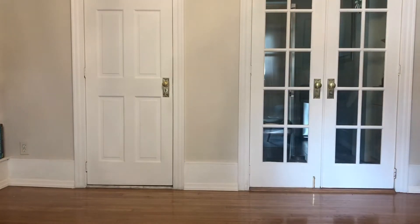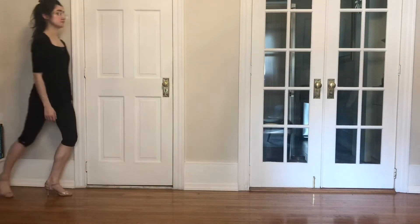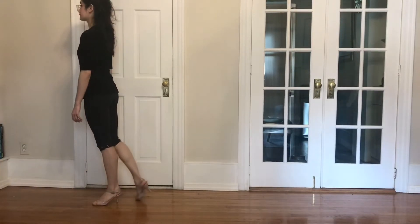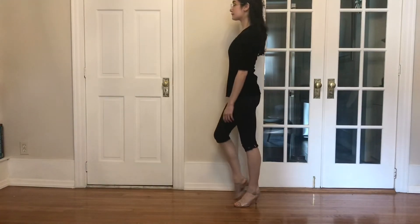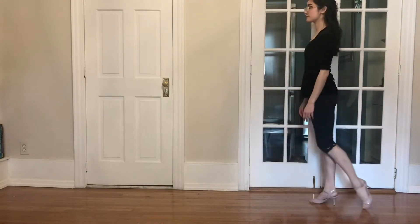Today we are following the previous walking forward video with a walking backwards video. Followers are typically walking backwards. This is not natural, but with practice we can make it look more elegant and refined. Just like with walking forward, we want a seamless transition in between each step. To achieve this we need to pay attention to small details that allow us to move without seeming like we are bobbing up and down.